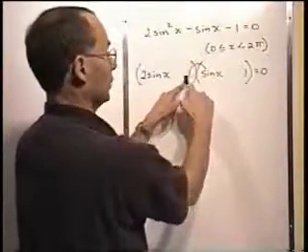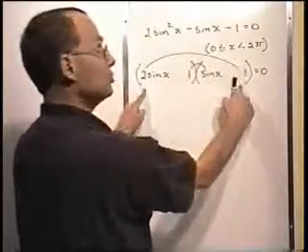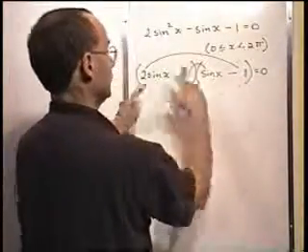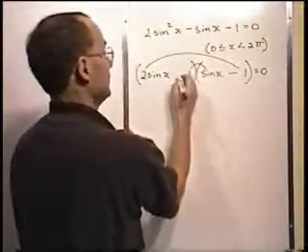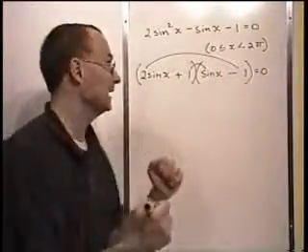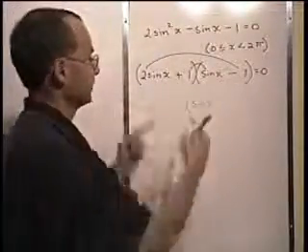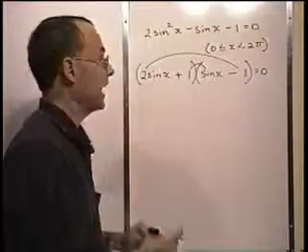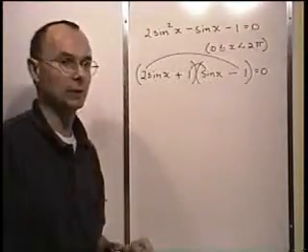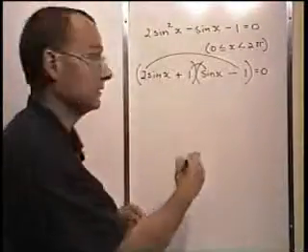This is going to produce a 1 sine x, and this is going to produce 2 sine x's. So I want this one to be negative, so that I get negative 2 sine x's, and this one to be positive, so that the combination of the two makes negative sine x. Okay, so it does factor. If it didn't factor, I could have gone and used the quadratic formula. Heck, even if it does factor, I could have used the quadratic formula. But in any case, I'm off and running here.